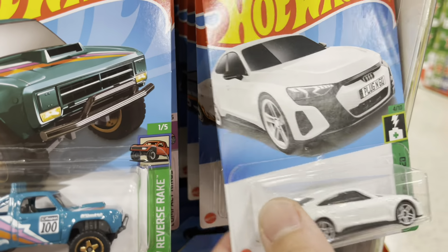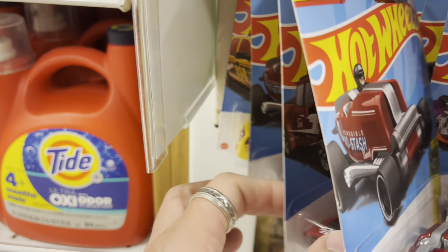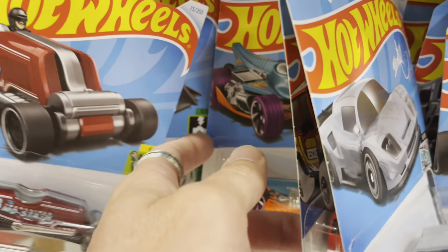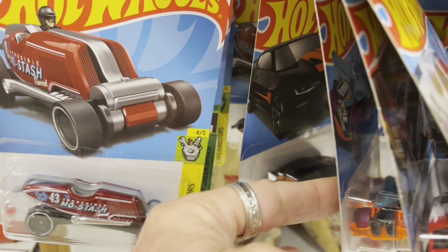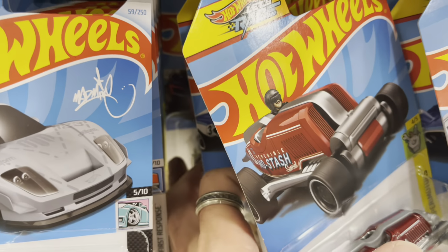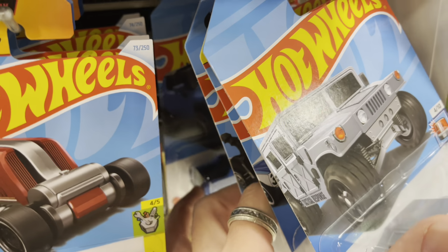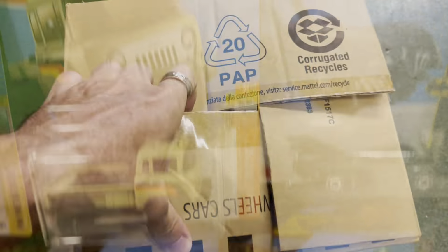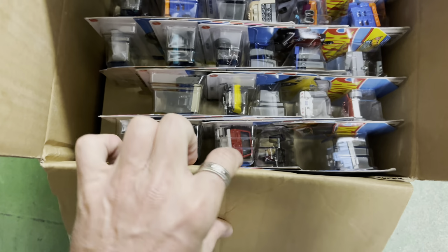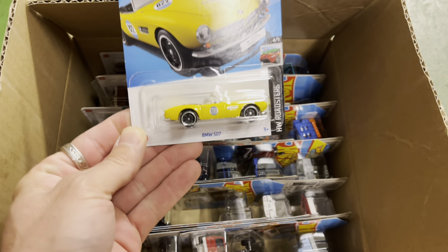I guess we can go back to the other grocery store that had the partial box and see if it's still there. You know, I just like having that. You know how I roll. I like having the matching main for my Supers. Super cool, though, to catch the old BMW so late in the year. All right, guys, we're back at the store where we left the mainline BMW 507. Well, here we go. Acquired.